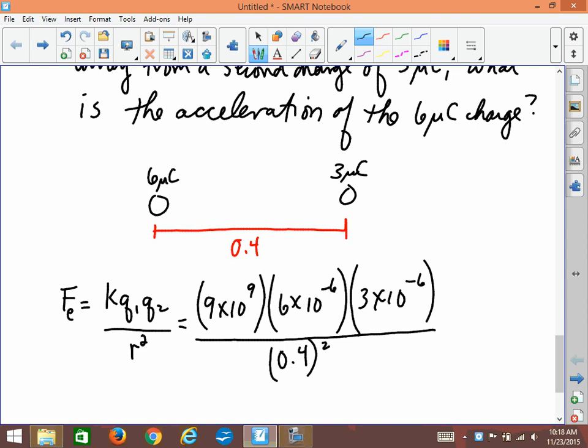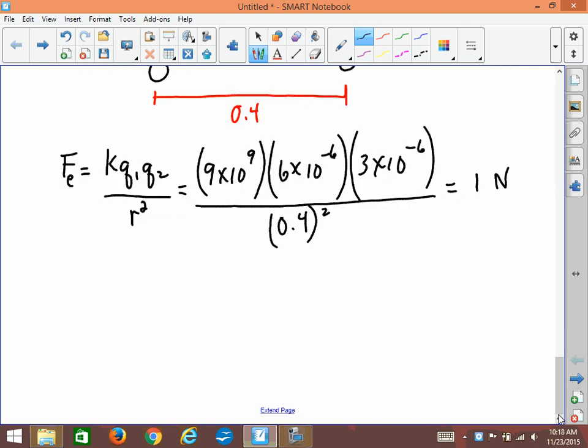I think comes out to pretty close to 1, doesn't it? 1-ish newtons of force. 1.01 or something like that. Close enough to 1. People get excited when things equal 1, but 1's a number just like 27.4. So it doesn't really matter.